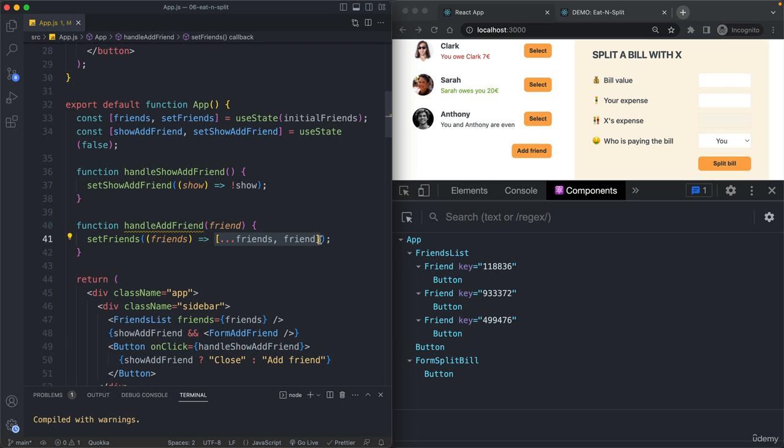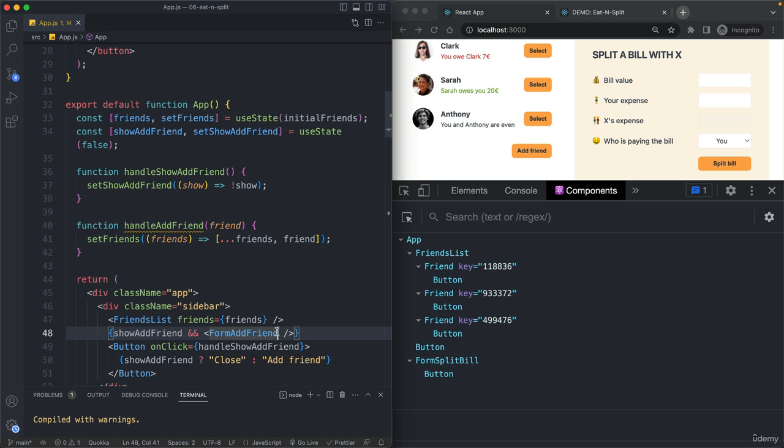Don't mutate original arrays, because React is all about immutability. That's also the reason why we are not allowed to mutate props. Remember that? So always create new arrays. And the way we do that for adding a new element to an array is by creating a brand new one like this, spreading all the current elements, and then adding the new one to the end, like this. So just like we have been doing.